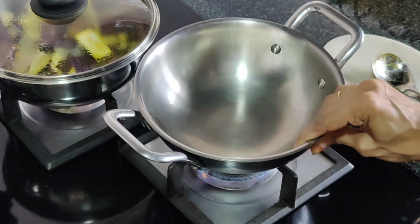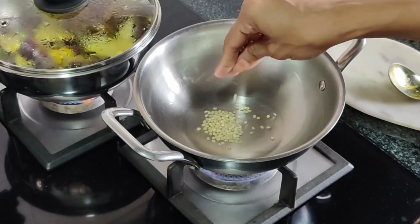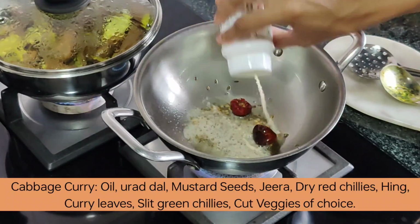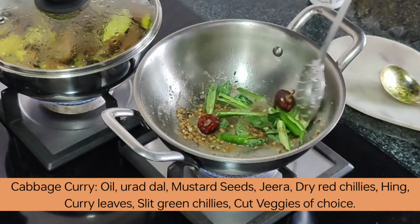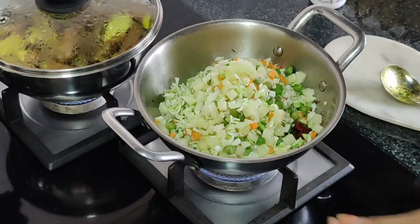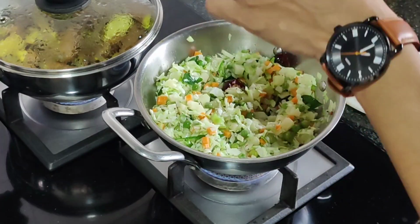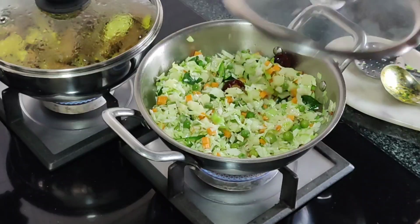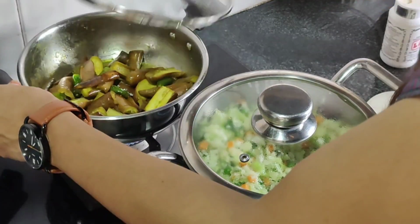In the meanwhile, I am starting up with the curry. I am going to make mixed vegetable curry here. For that, I have taken some oil in a kadai, added the tadka things, usual urad dal, hing, jeera, mustard seeds, dry red chilies, coriander and slit green chilies along with the cut veggies. I have taken here cabbage, carrots, green peas and aloo. I'm mixing them well and allowing them to cook for a few minutes until the water evaporates from them.